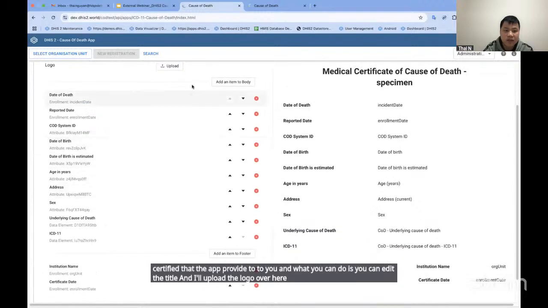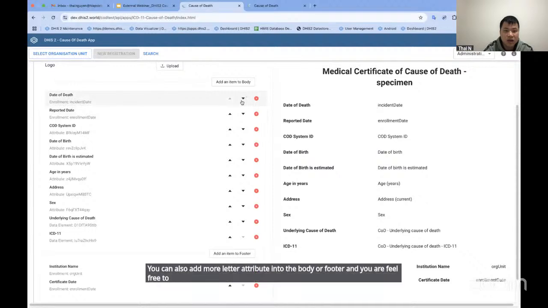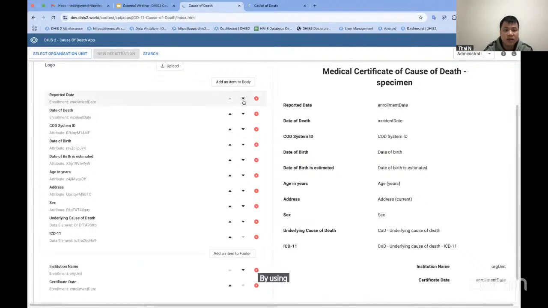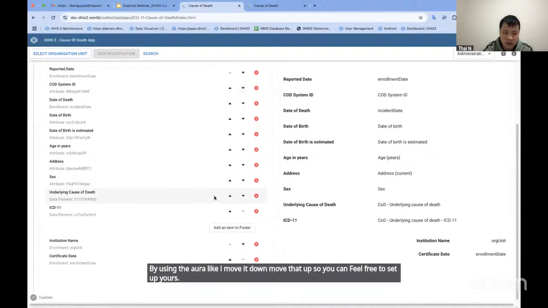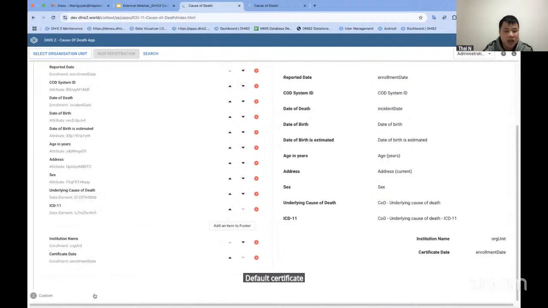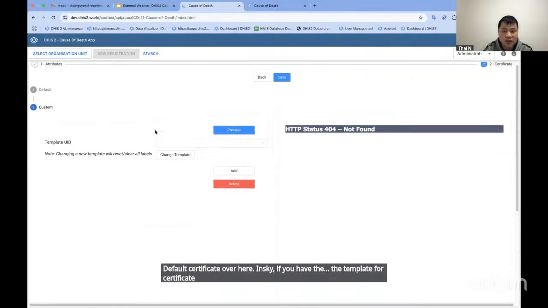You can also add more data elements or attributes into the body or footer, and you can update the order by using the order over here, like I move it further down. So feel free to set up your default certificate over here. If you have a template for a certificate, you can use it.